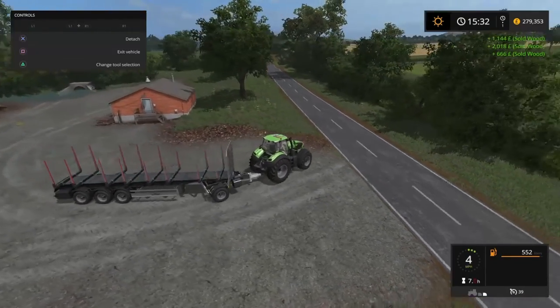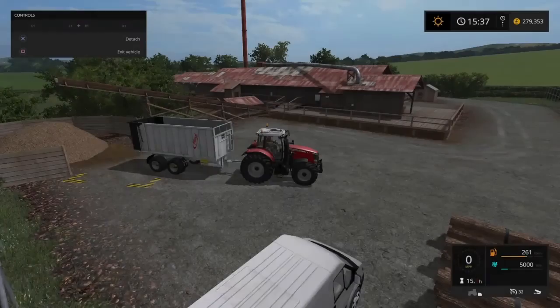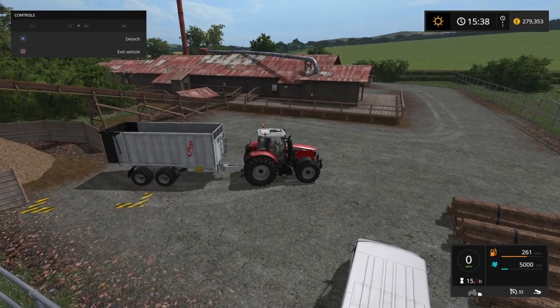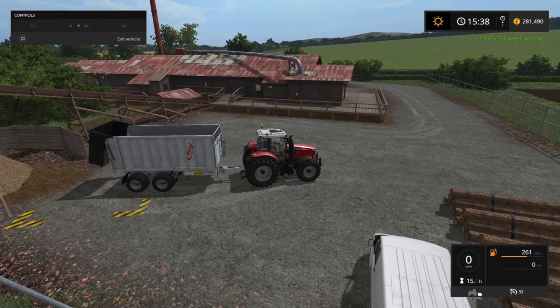But that worked really well. I am back at the Bedfordshire Sawmill. The price of wood chips has gone up even more. It's at 427. So I'm going to get rid of this last little bit and make a bit of money. And that is the end of the episode today.